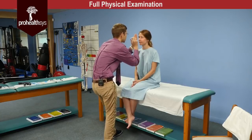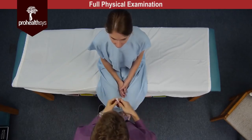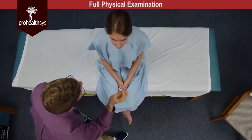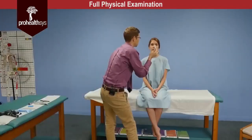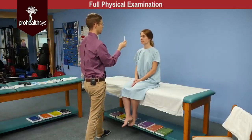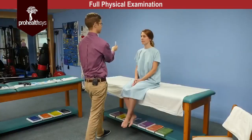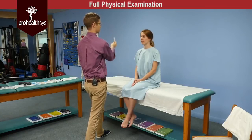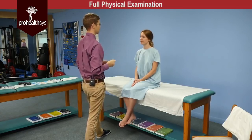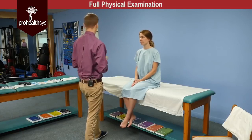And still just look straight ahead. Okay, and direct and consensual reaction to light. And just look at the tip of my pen here, and then find a spot behind it on the wall. And then look back at the pen, and then back at that spot on the wall. Great, near-far reaction intact bilaterally. And now, just looking at the tip of the pen still, don't move your head, just trace it with your eyes, okay? Great, and continue. Great, so cranial nerves 3, 4, and 6 are intact bilaterally. Extraocular muscles moved with conjugate gaze, and convergence was also achieved.